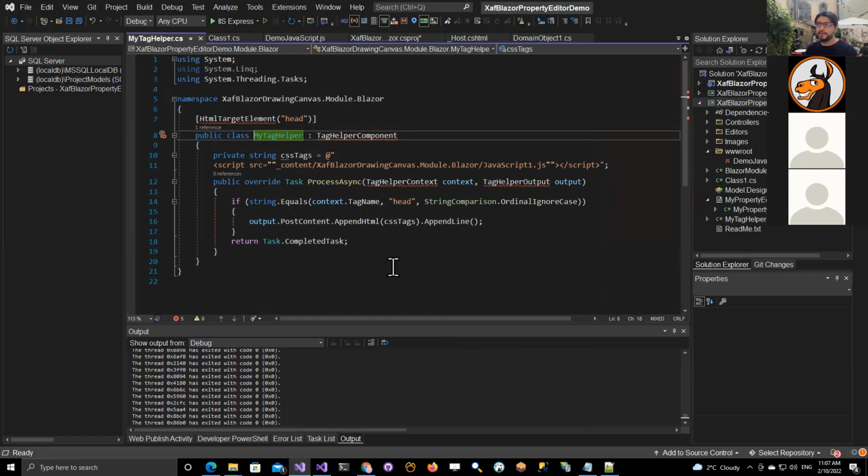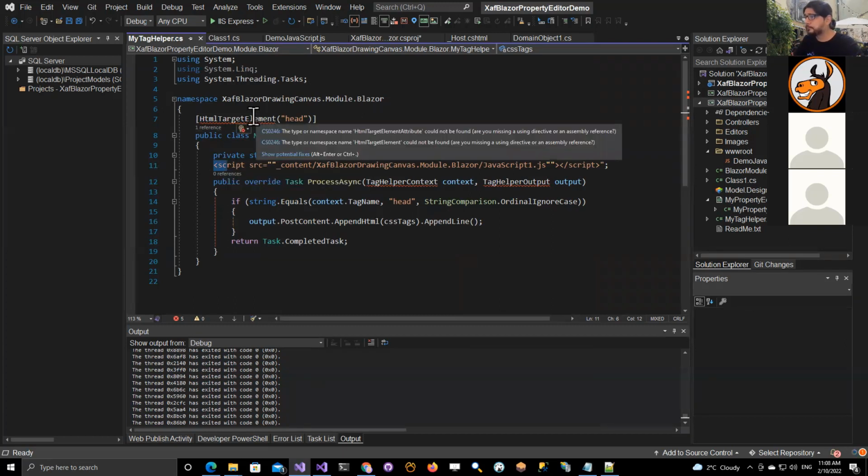Basically, what you do with this tag helper is something super useful: you can add them as a service in your startup, and whatever it is in here, it will modify the HTML of your host file. So basically, the idea here is that we will add this line instead of modifying our host file every time. We will create an extension that modifies it for us, and then we will add it to the services.